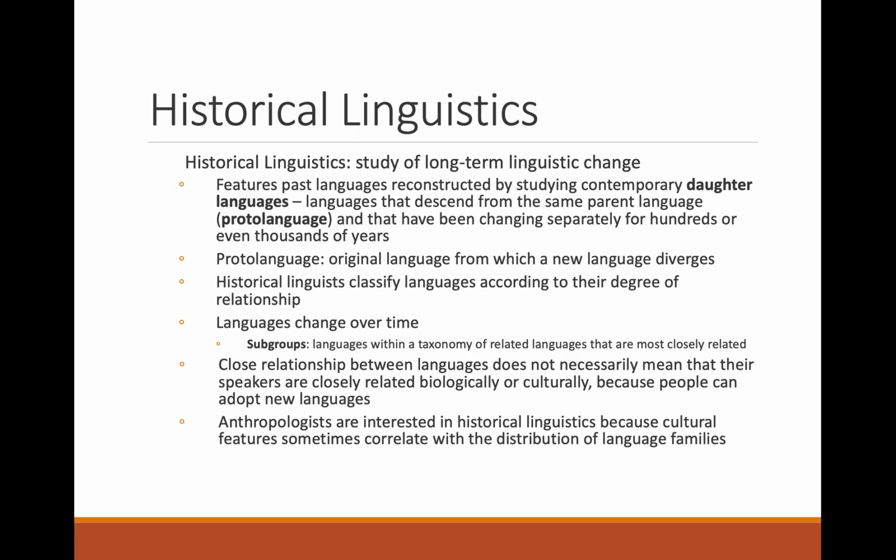But that close relationship between languages does not always imply that the speakers are closely related biologically or culturally, because people can adopt new languages. And so, particularly with colonialism and imperialism, right, with the European conquests that sought to wipe out indigenous culture in much of the rest of the world, people adopt those dominant linguistic trends of their colonizers to be able to function.